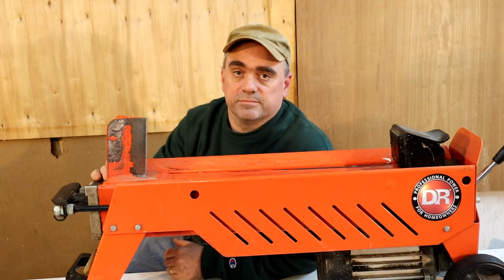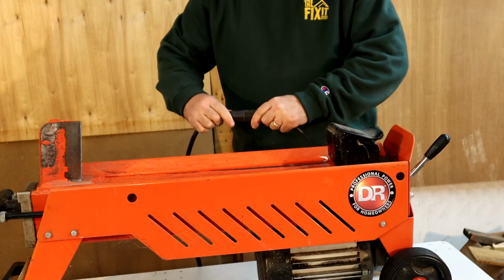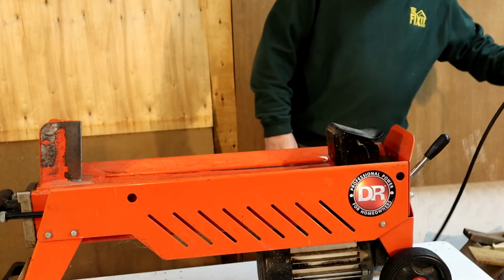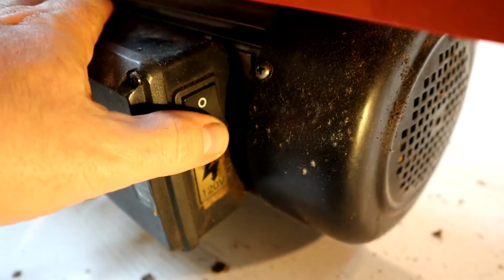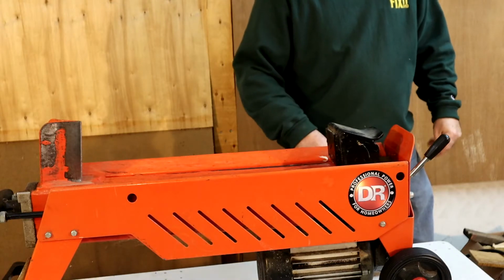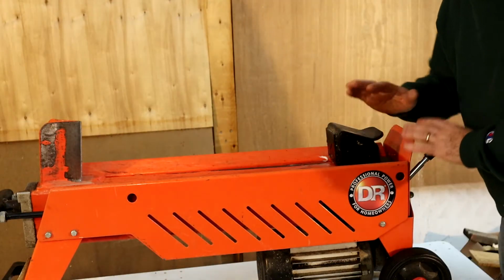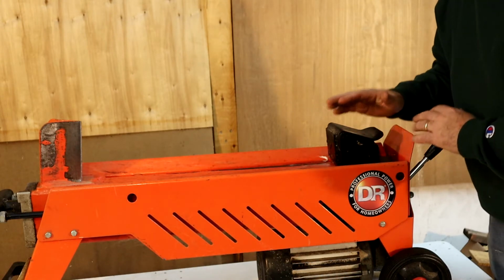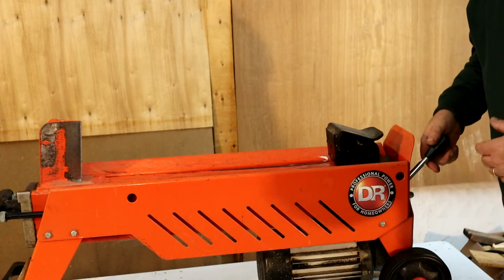Alright, so we're going to plug the log splitter in. And we're going to turn the motor on. Alright, now I'm going to move the ram 3 or 4 times, and that's going to allow the hydraulic system to clear out any air that has accumulated in the system.